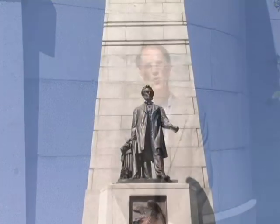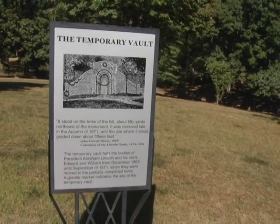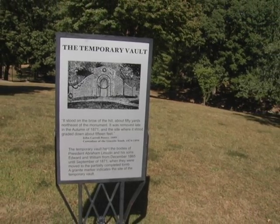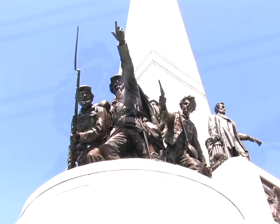Now we are at the south door of the permanent Lincoln tomb in Springfield. We've come up the hill about 100 yards from the temporary place of Lincoln's rest. That was the public receiving vault. It was for any member of the public who had died in that period. So the family had a temporary private tomb built about halfway up the hill. And that is where Abraham and Willie and their little boy Eddie, who had died 15 years earlier, were resting for about 5 years as this magnificent permanent tomb was being constructed.